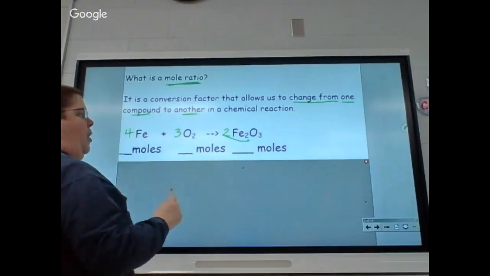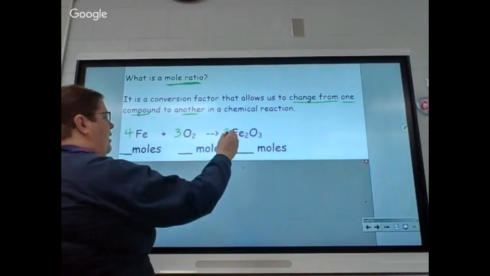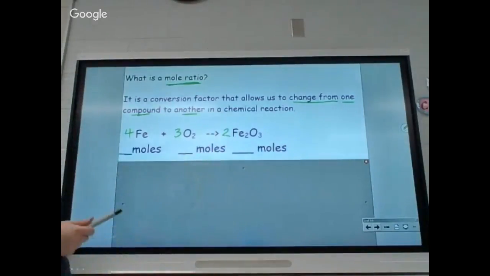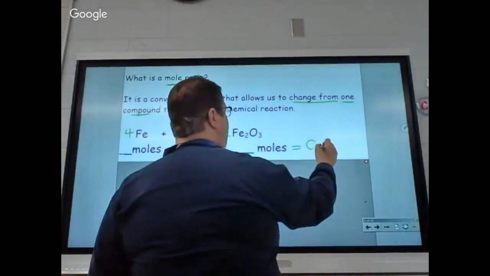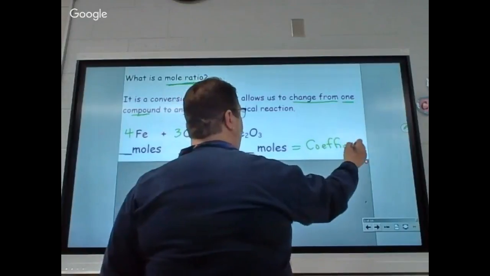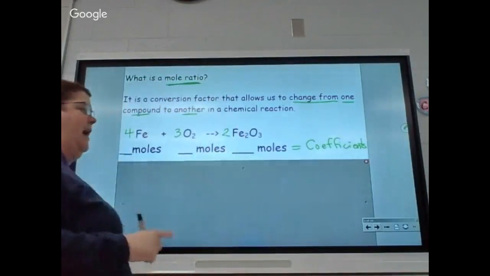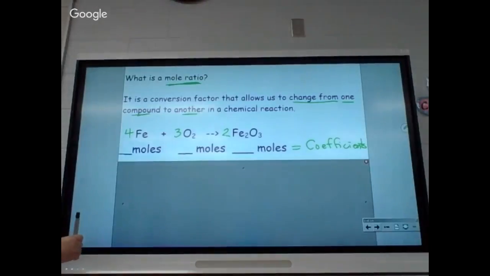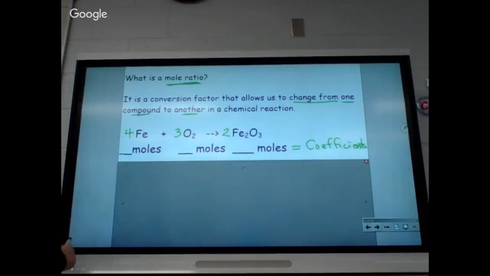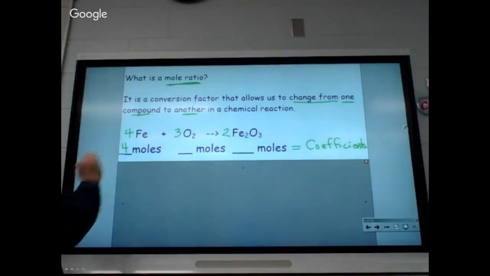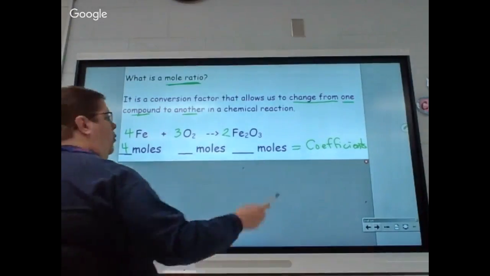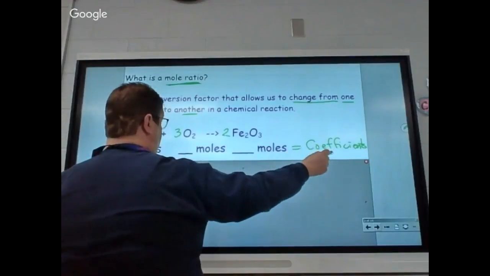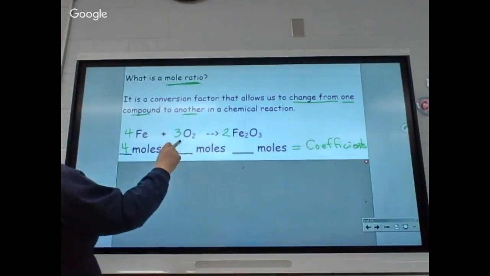Now, the thing about mole ratios and being able to write one is we have to know how many moles are in the reaction based on what we just did. Well, moles are coefficients. So when we want to find the number of moles of iron, what coefficient is in front of iron? So there are 4 moles of iron. How many moles of oxygen are there? See how we got some of those numbers varied? What did I say told us the moles? So there are how many moles of oxygen?